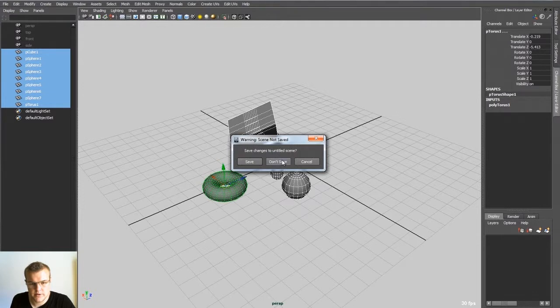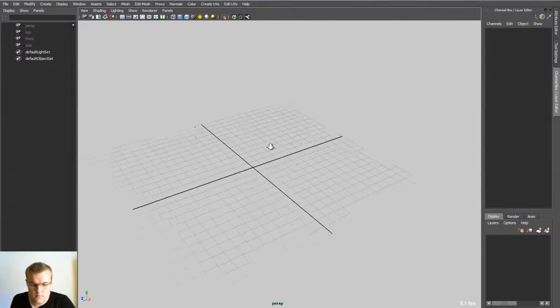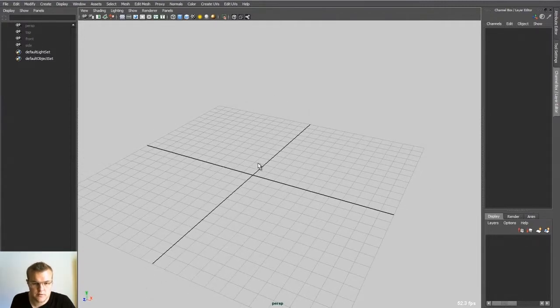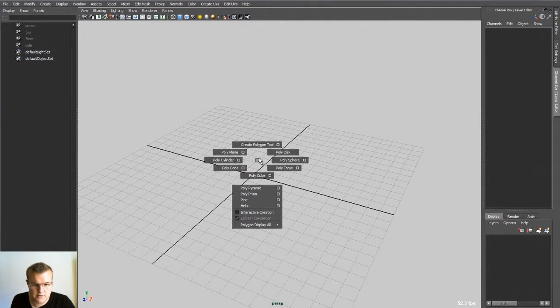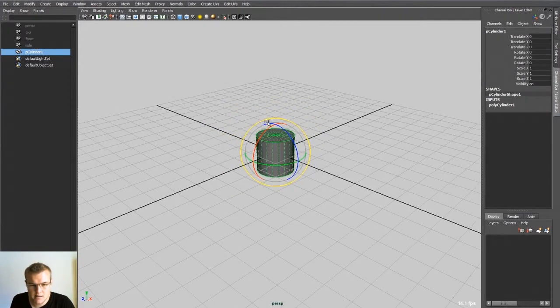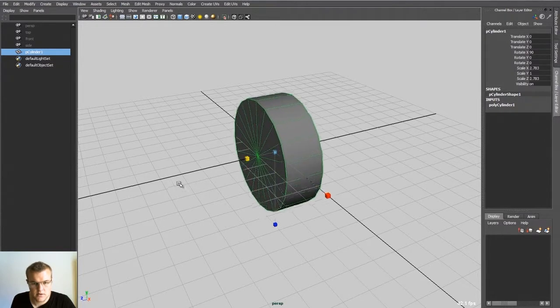So if I now create a new scene and quickly want to create, let's say a tire, for instance, shift left right mouse button and cylinder. Now I press E for rotation, and if I press J, it's snapping to my rotation, and on the right in the channel box you can see it's jumping in 15 units, so 90 degrees. Oh, there you go.